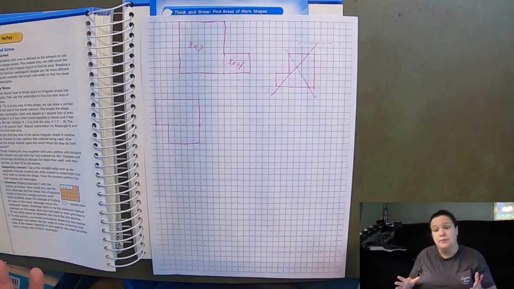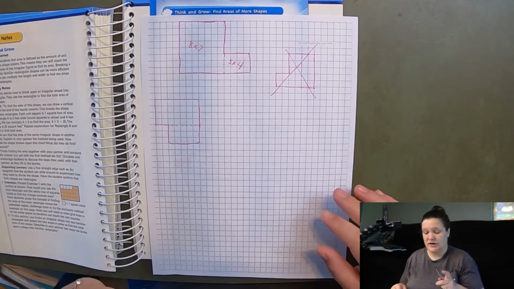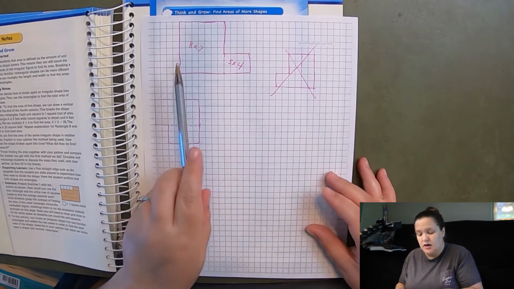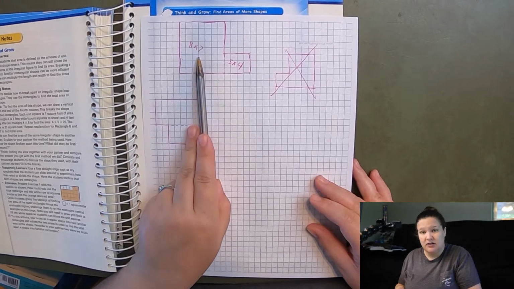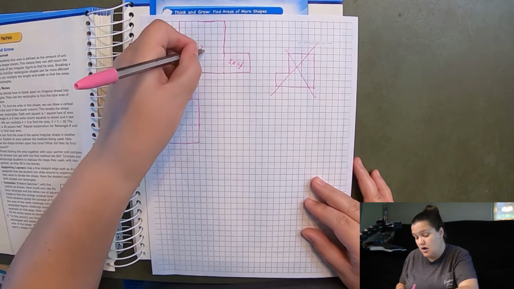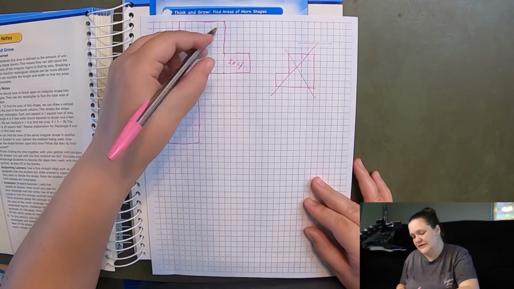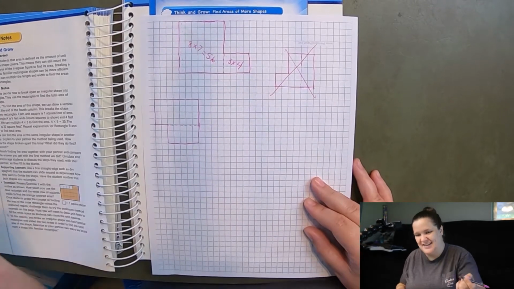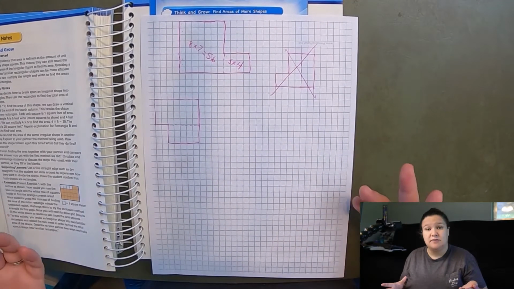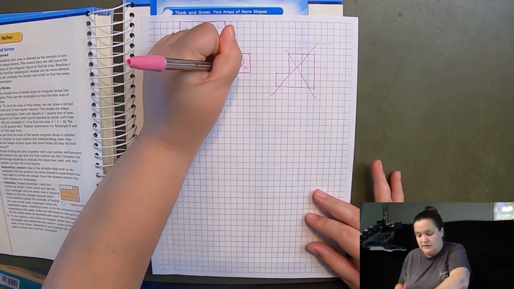Great, so now this is where your multiplication comes in handy, so keep working on those multiplication tables. All right, so 8 times 7 is, what is 8 times 7? Any guesses? 56. Okay, and 3 times 4, that one's a little bit easier. We've done that one lots more times, is 12.